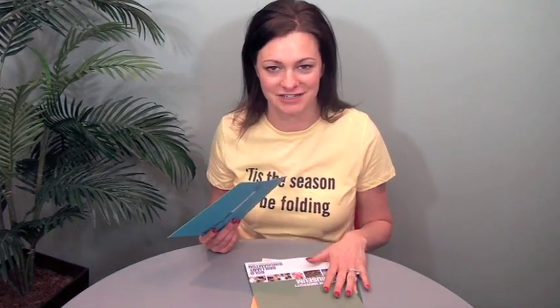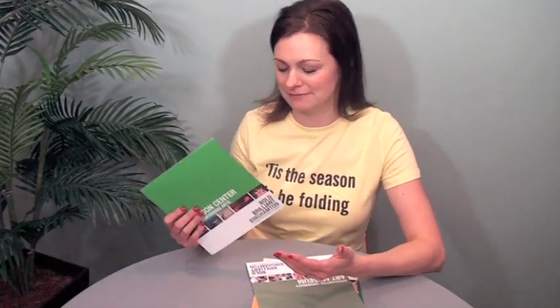This week's super cool fold is from my friends at J.S. McCarthy Printers in Augusta, Maine. I was actually out there recently and they let me loose in their sample room — kind of a dangerous thing to do. I left with a ton of stuff, but one of my favorite things that I brought back was this series they produced for the Binghamton University Foundation.